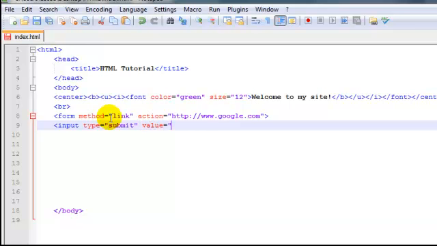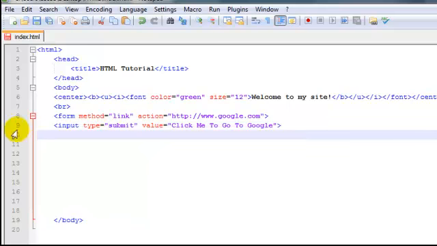So our button is going to say "click me to go to Google." And then I'm going to close that.